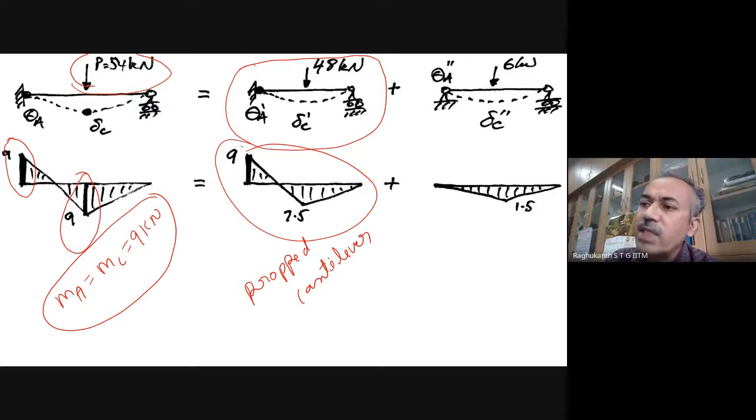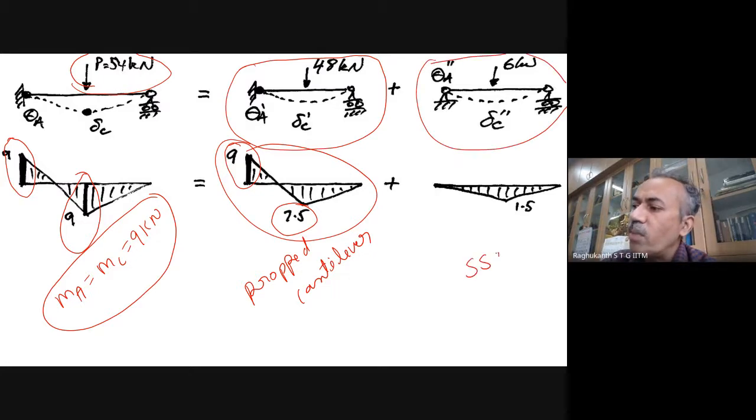So up to 48, A has reached the plastic moment, but C is still at MY. It has not reached the plastic stage. Now from 48 to 54, that is for the remaining 6 kilonewtons, we have modeled this as a simply supported beam. That means the bending moment at this place is 0. So the 6 kilonewton load is not carried by MA at all. So only MC will come into the picture. Using simply supported beams, we have computed our bending moment diagram and other things.